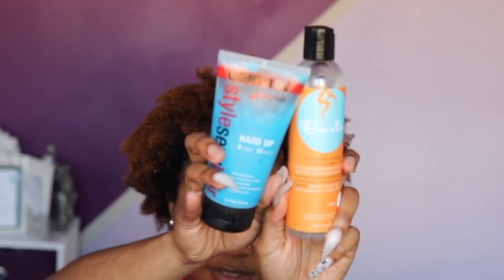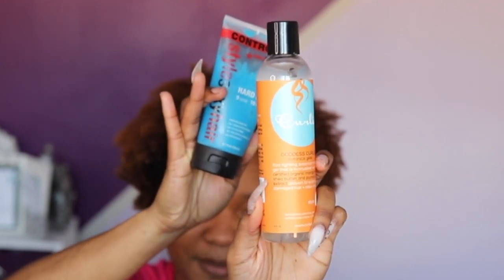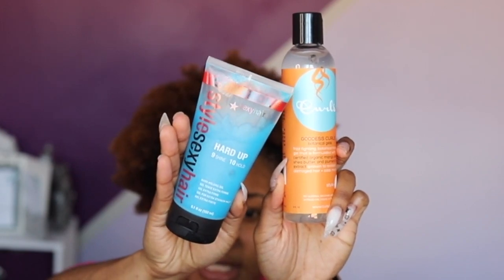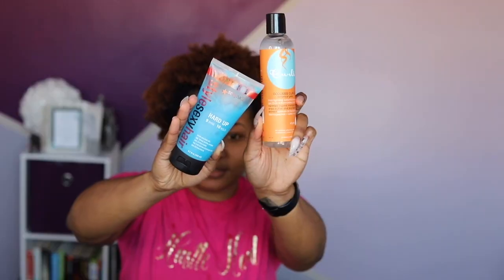So the combo that her stylist used was the Curls Goddess Curl Botanical Jelly, and then she also followed up with this Hard Up gel. And I ordered this small bottle because I wasn't sure how it was gonna work. Now I will say I did test a small area of my hair with this Hard Up gel prior to this video, and it worked pretty well. That was before I washed it, of course.